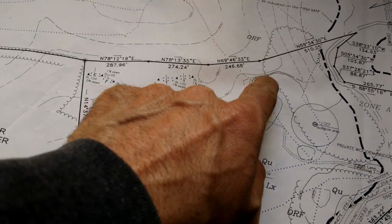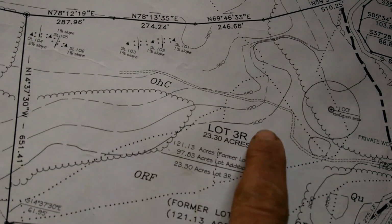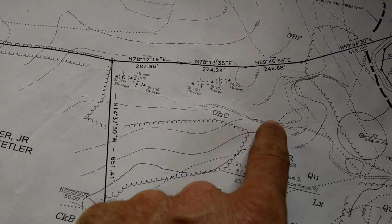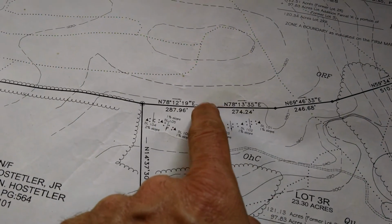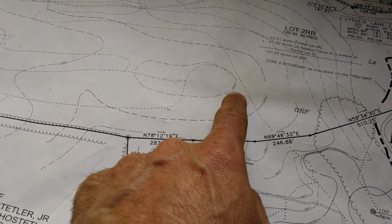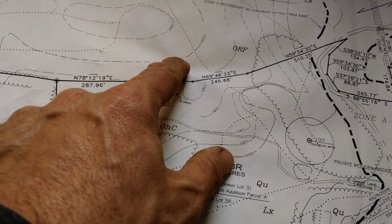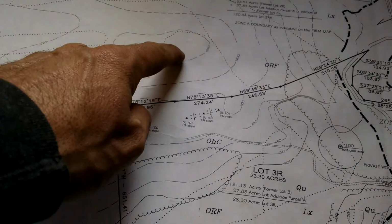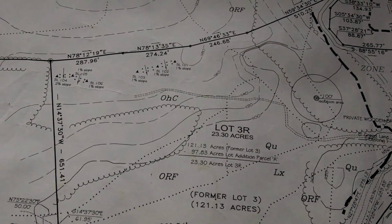Okay, so here's the quarry, this area right here. And so this contour line is at 1,100 feet above sea level. The road goes, I guess, up through here. Comes up here. This is that big dirt mound. That's where the road stops. This is where the yurt is right now, and my property's about to the top of the hill here. It's down a little bit more, so I'd probably say about 1,220 feet maybe. So let's just say 1,200 minus 1,100. Let me run that through the old calculator, and that's 100 feet. 110, 120, depending on exactly where it falls in here. But I'm guessing the Airstream's somewhere around here. So that's why that hill's so gosh darn high. Now, get back to work.